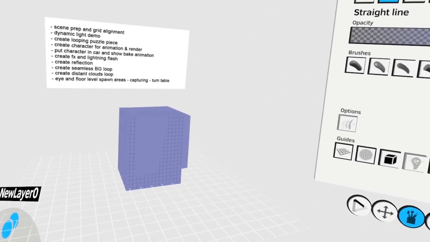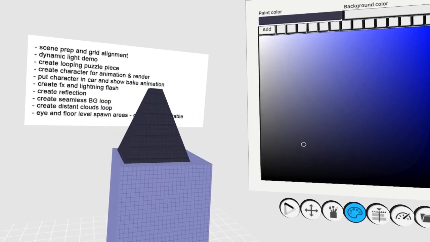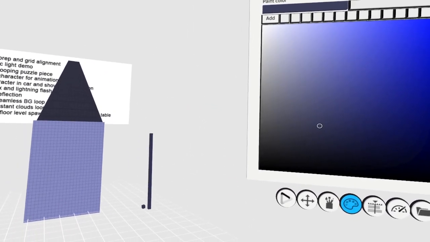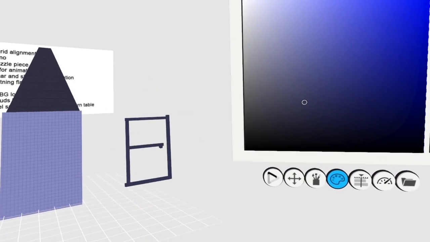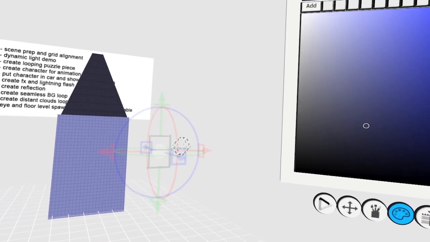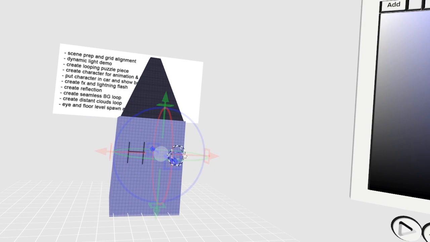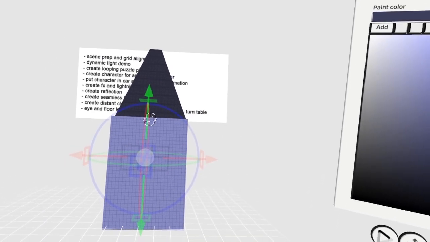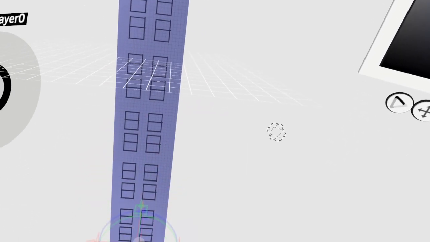But if you create the house, let me invert it this time, like this, and keep using the gizmo, then you can actually use the grid snap and create a window like this, boom, push it in space into this, and then distribute it like this, right? Now it's all aligned to the world grid, so I can quickly do this, boom, boom, boom, and I already have a big building.